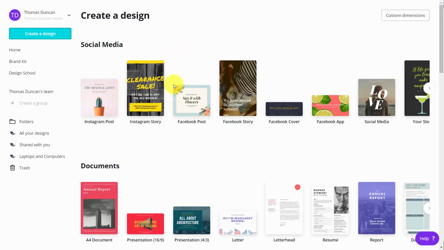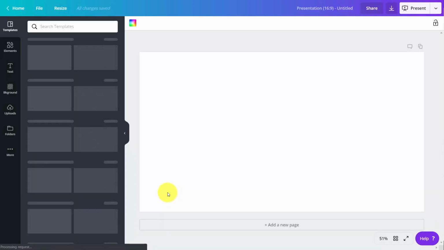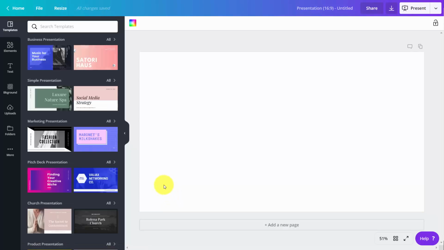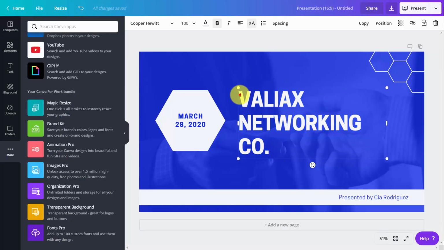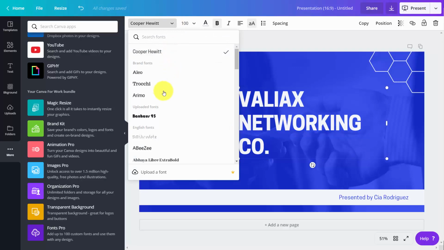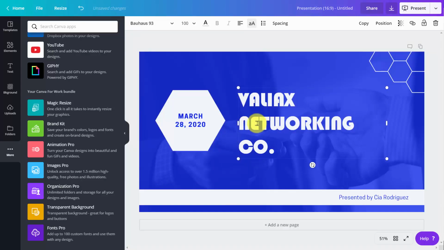Welcome back. Now, Canva for Work does give us access to special fonts. So for example, if we were to choose a specific element, and then choose a specific template to work with, and if we start with this page, you'll notice that this page has a specific font. Basically, we can take the font that we have here and change it to any one that we have uploaded to our brand kit. And you'll see here that we have an uploaded font that we can change. We can use that font here in this area.